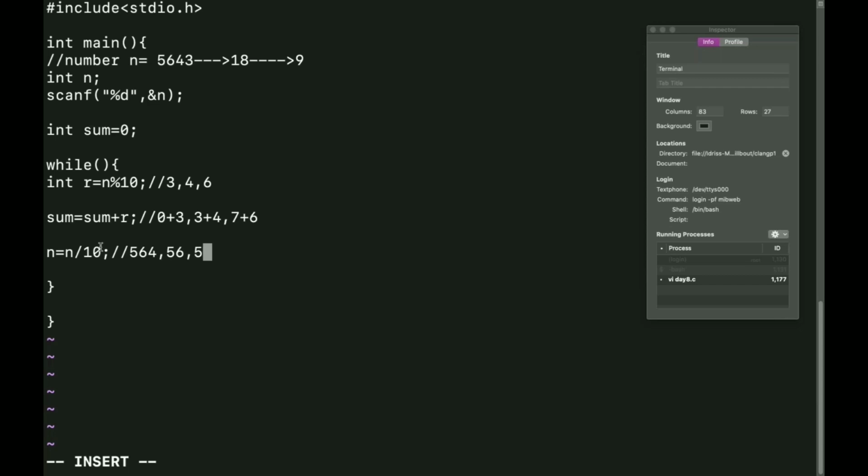Now the n value will become what? 5 here. Again, it is going here, and the condition is true, so I'm going to operate it. So now what happens? 5 modulus of 10. What is 5 modulus of 10? The remainder is nothing but 5 itself. It is coming here, and it says 13 plus 5, right? What is 13 plus 5, guys? 18. 18 is saved to sum now. Now it is coming to n.